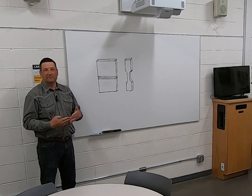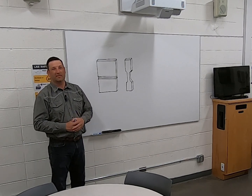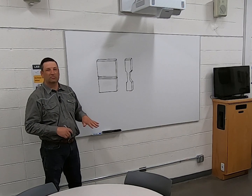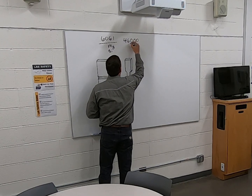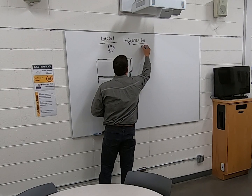When we weld two pieces of metal together, we're worried about how that weld is going to affect the properties of that metal. Today we'd like to show you how the process is to test the tensile strength on welded aluminum. The tensile strength of 6061 aluminum is around 46,000 pounds per square inch.